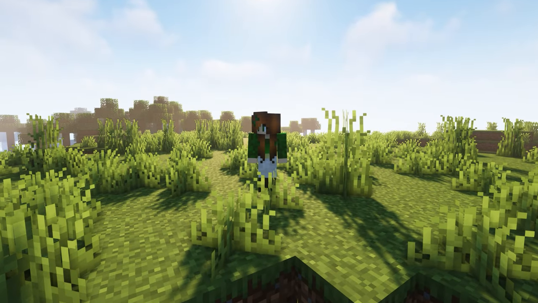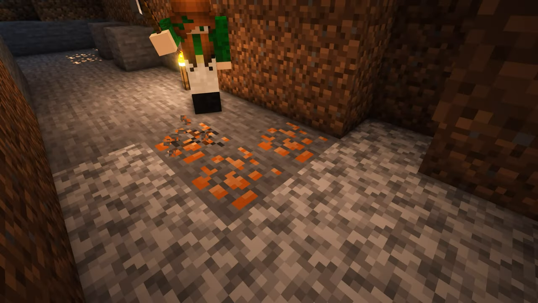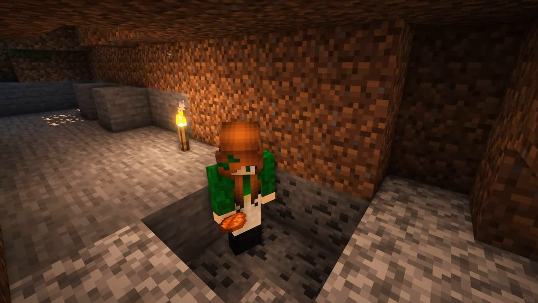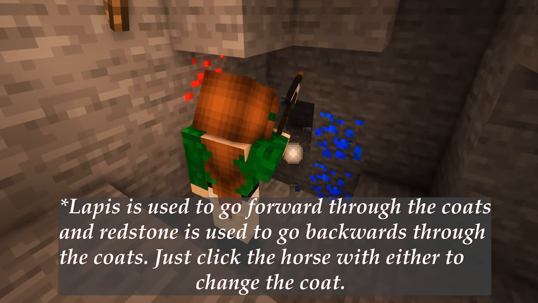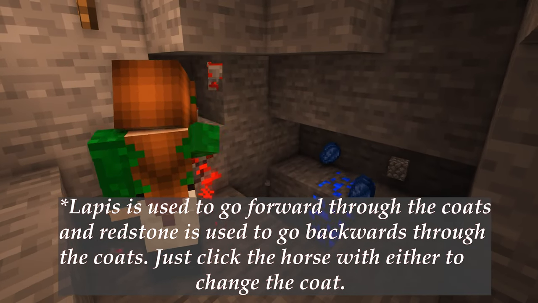So first, when you load into your world, you're going to want to go mining for this little ore called Cantazerite. This is a magic substance that allows a vanilla pony to turn into a swim horse after brewing. While you're in the mine though, be sure to grab some redstone and lapis so you can switch through codes to find your dream horse.